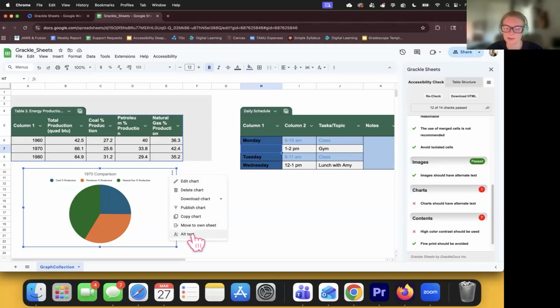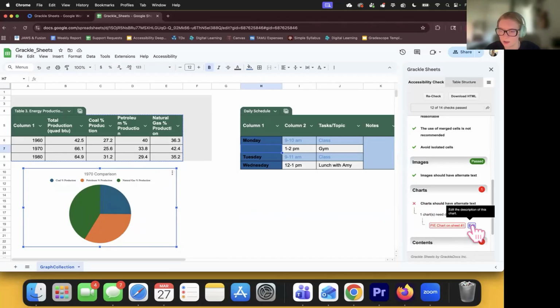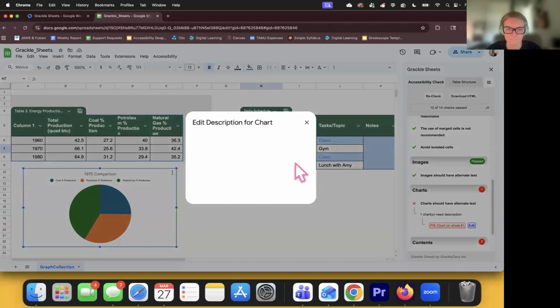Usually this would open up a sidebar. Right now, mine's not, but it would give you a dialog box where you could then add descriptions for each piece of this pie chart. Because that's not working, I'm going to go ahead and click into this and use Grackle's premium option. There we go. And you would want to give a good description to give context for what exactly this chart is, the labels, even the colors.